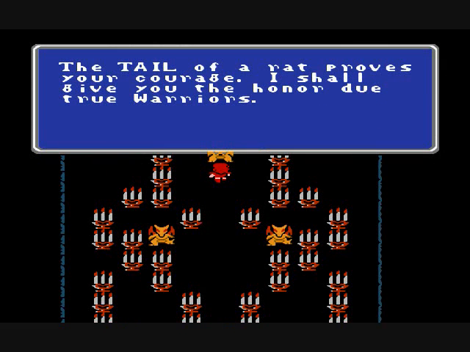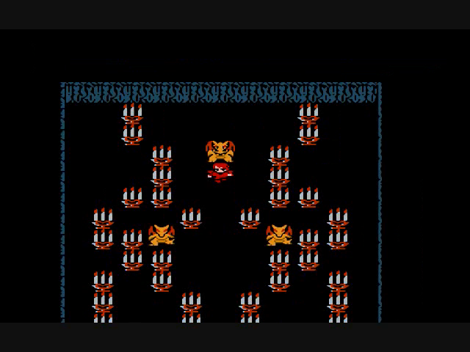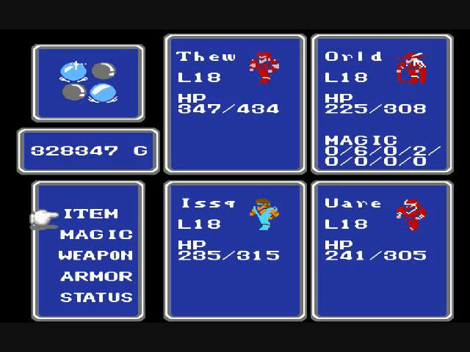Ugh, tail of a rat? Huh. Well, I wonder what he's... Huh? Hey now. Look a little bit different. Hooray! Everybody gets a class change. The fighter is now a knight, the black belt becomes a master, and the 3 magi become wizards, and the thief, the lowly thief, becomes a ninja.